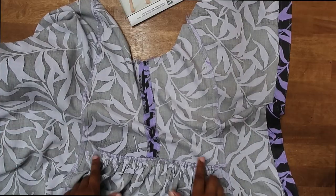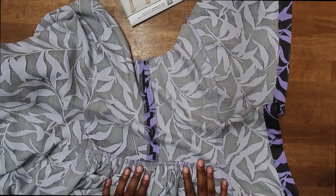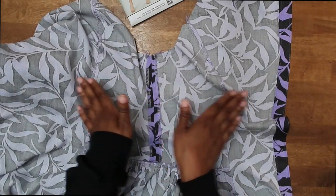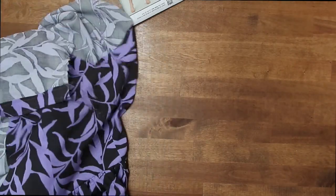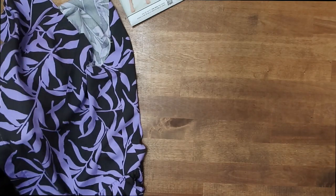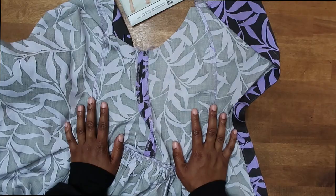Okay, now that we have our side front here sewn to our front and back, now we can go ahead and put this to the side. As you can see, I did press my seams going toward the front and to the back. I also finished it off with my serger. This is what it looks like here along the right side. I'm loving the way this is coming together. I think this is going to be really nice. So now we can go ahead and put this to the side and start to work on the sleeves.